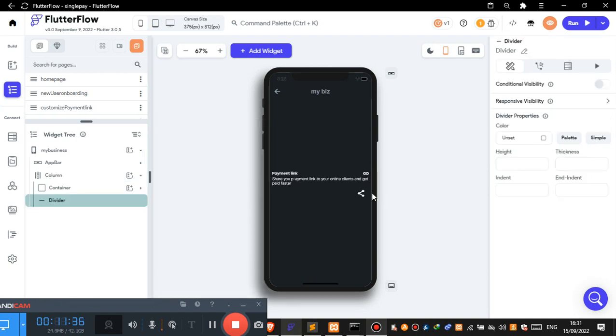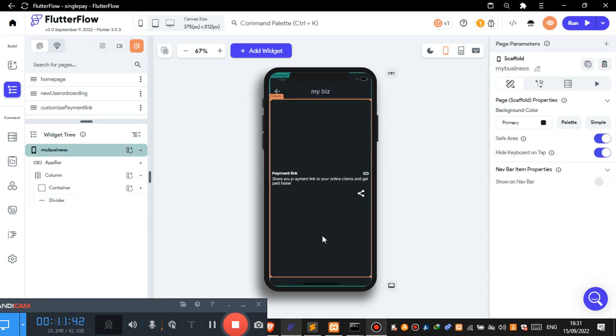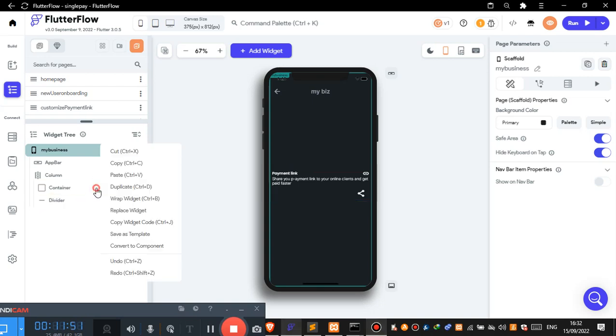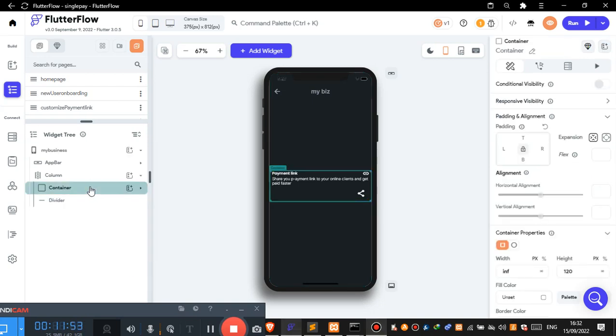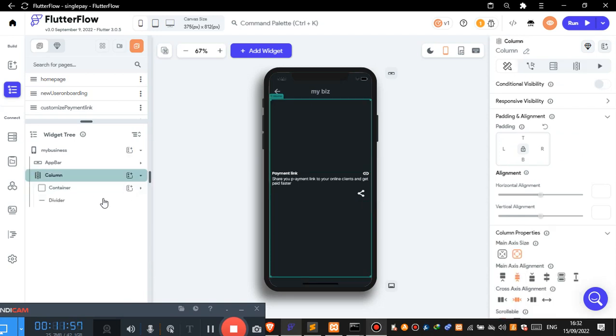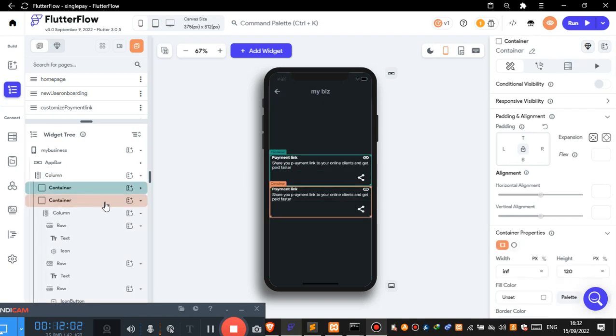and it's just going to appear right below the container. There we go. You cannot really see it right now, but you will be able to see it once you publish your application. So that's something I noticed with it. There we go. Now we're going to just duplicate this container. Just click on it, make sure you click on it, and then create a duplicate. There we go. And just take the first container, because we want it to be below the divider.